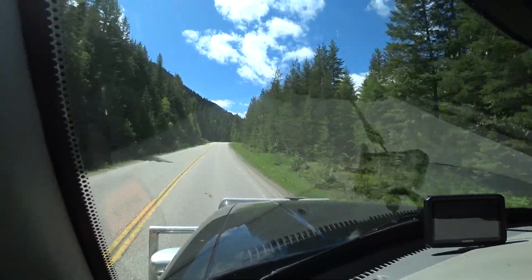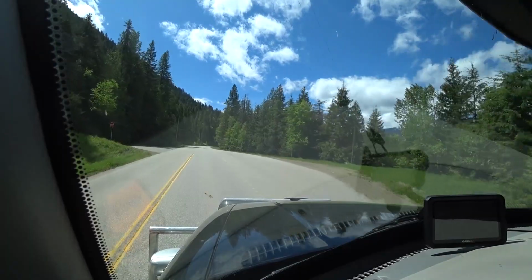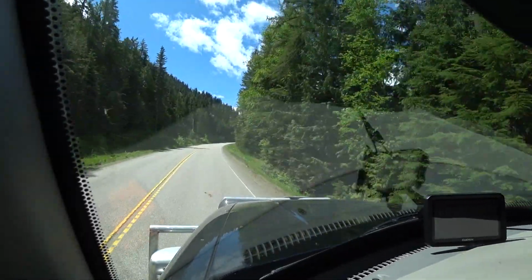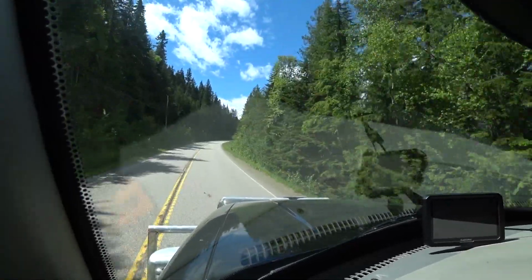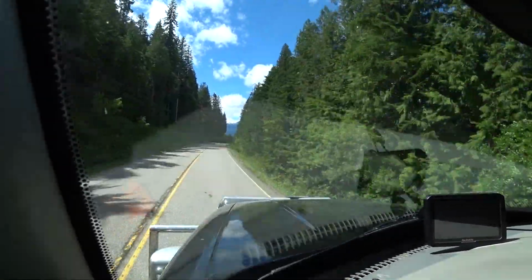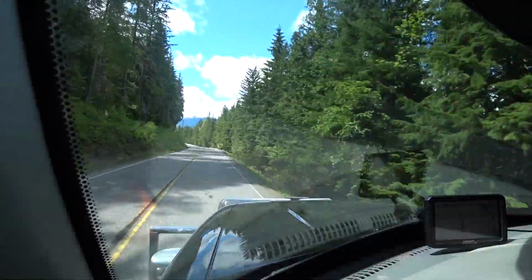I haven't plugged in my dash cam yet either, or should I call it my bear cam? Catches some of the bears. Quite often the bears I see are too far off the road that it's not worth getting the video, and the dash cam, even those that I have clipped on like last week, they're not great clips of bears, but you can see there's a bear there.